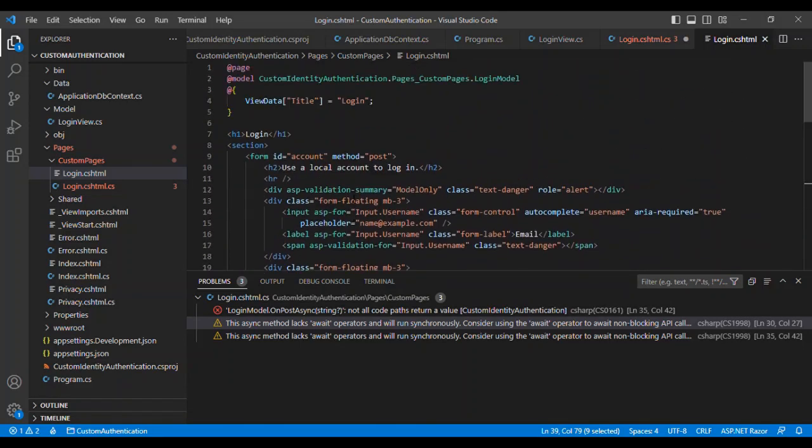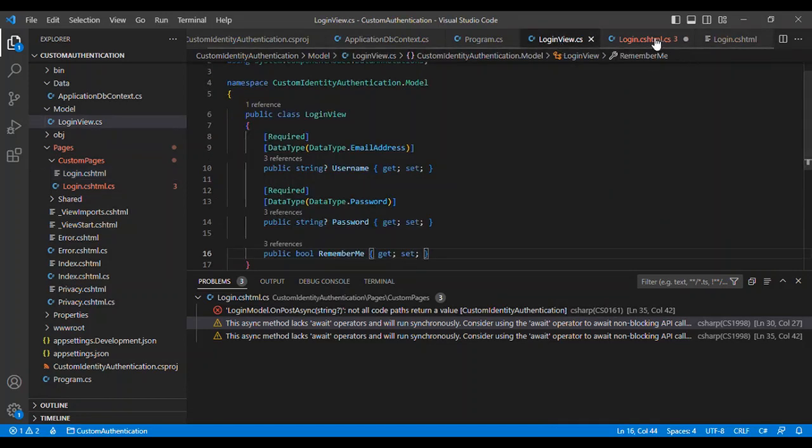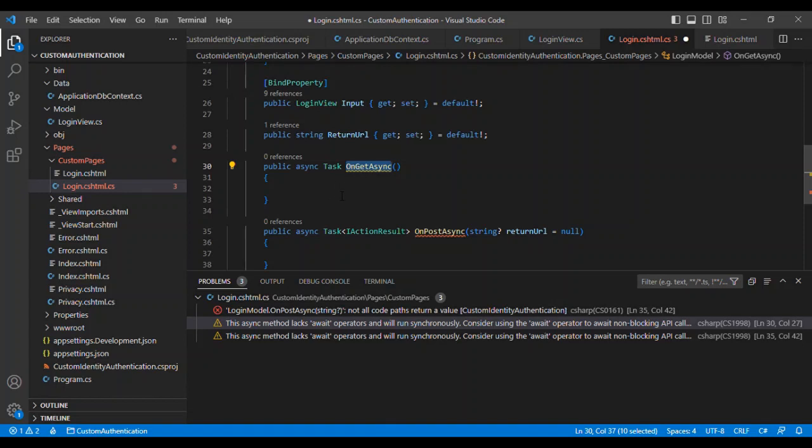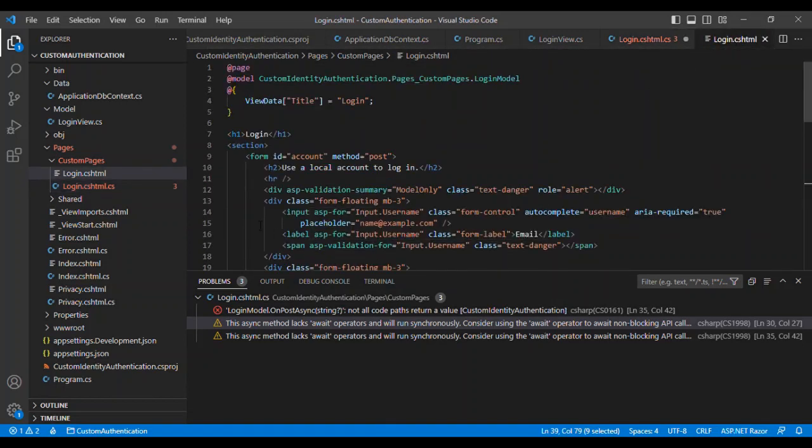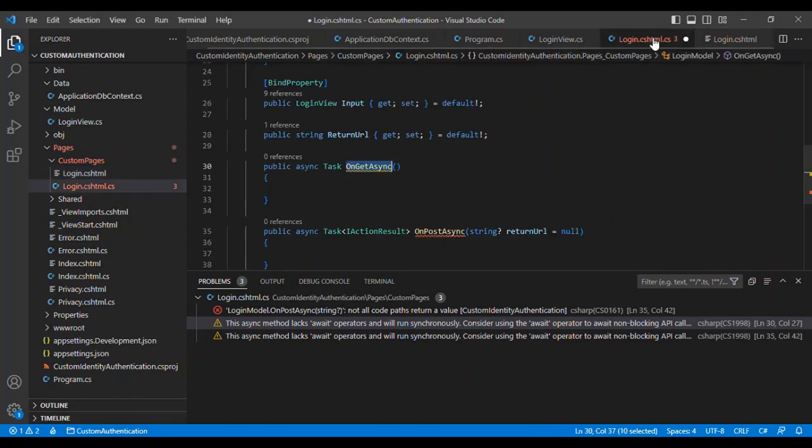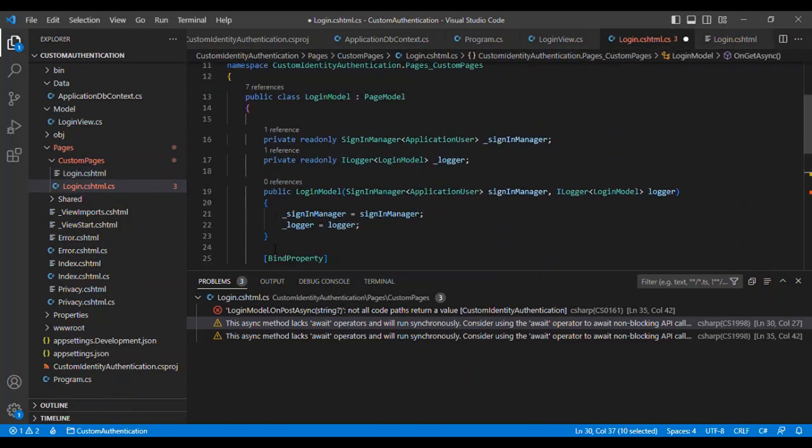Here we have this login model being injected into this page when the page is requested. The login model defines two private properties: the sign-in manager, which is used to manage the application user, and the ILogger, which is used to log everything about the login model.